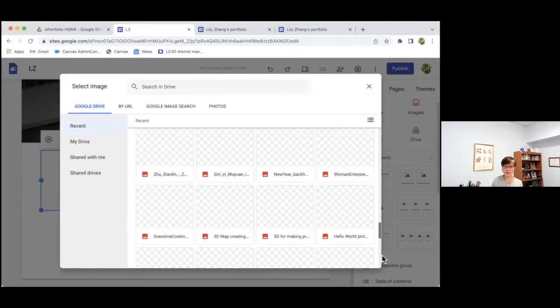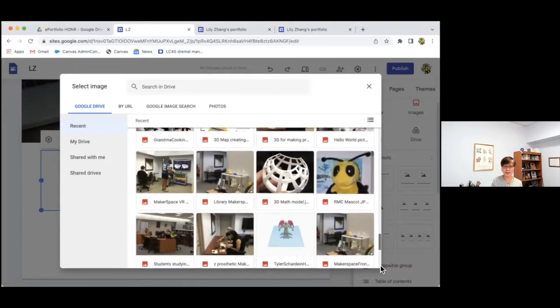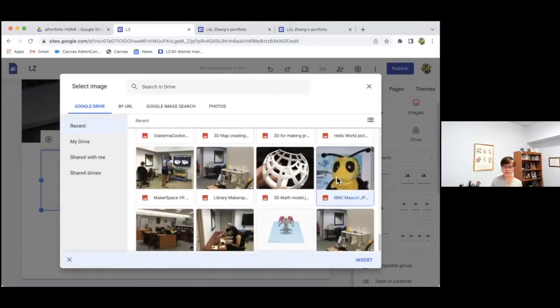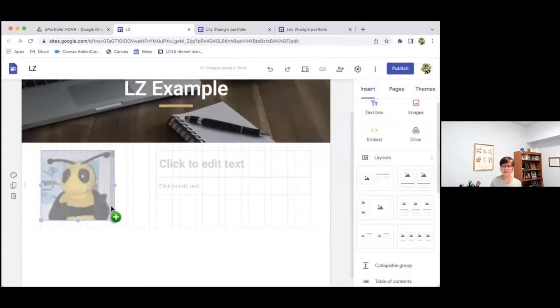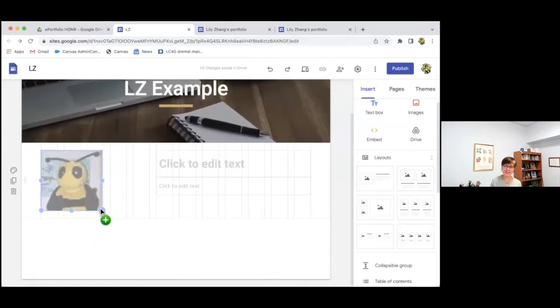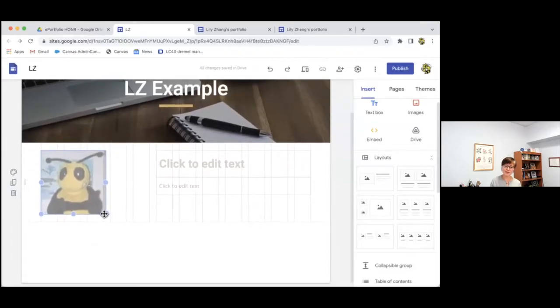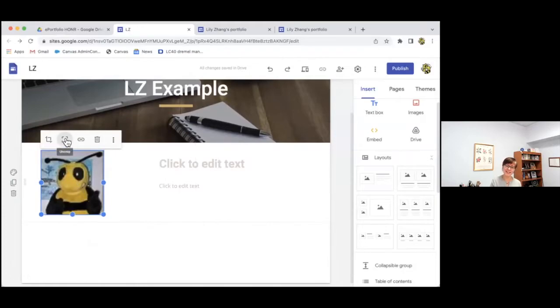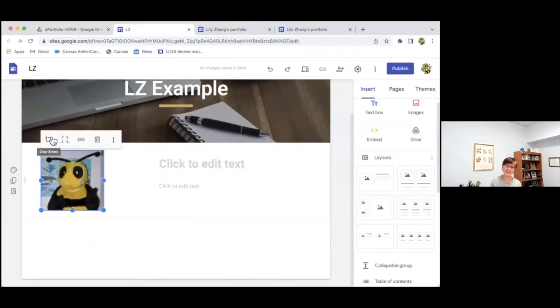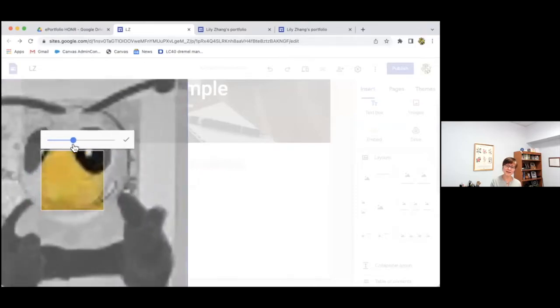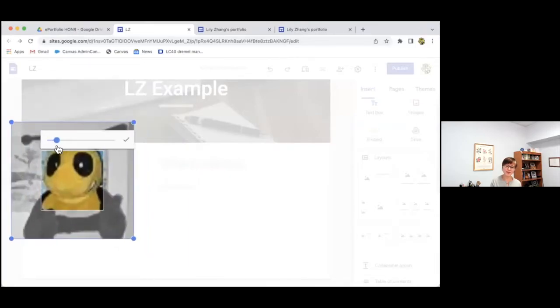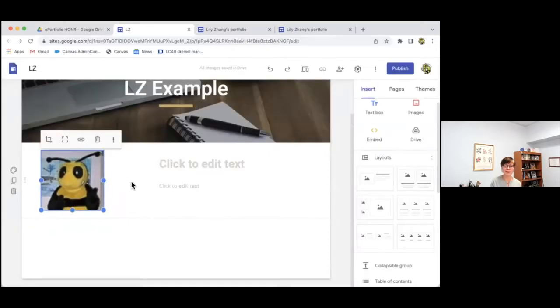I'm just going to select a fun image. Insert. You can resize it, and Google sort of crops it in a limited way. You can click on it, click on the crop icon and select a portion, but it's very limited.